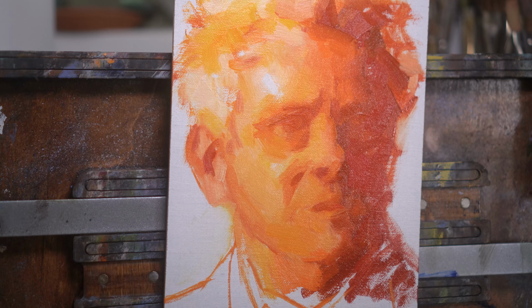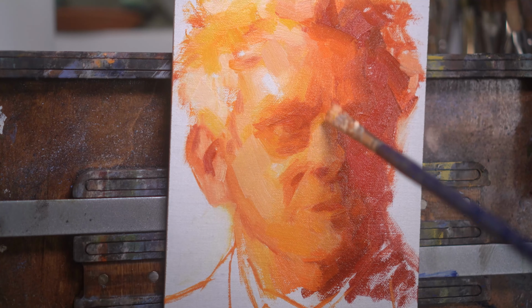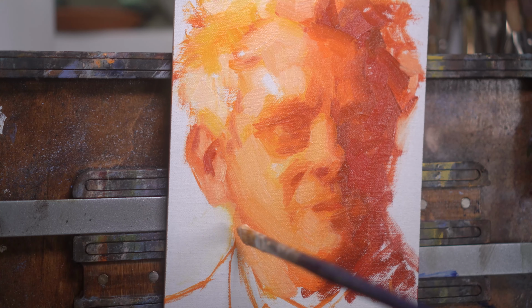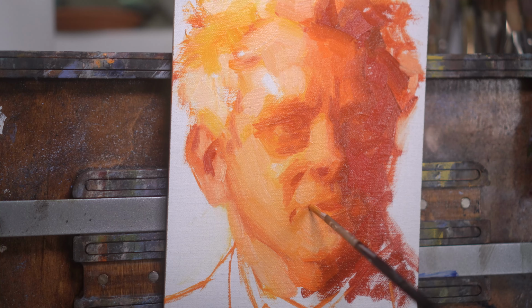And I think the other side of this is that I really wanted all of those marks to be, in and of themselves, beautiful. You know, I wanted them to feel energetic, I wanted them to feel interesting, I wanted to create the kinds of texture with my brush marks that would make you want to come up to the painting and look closer.